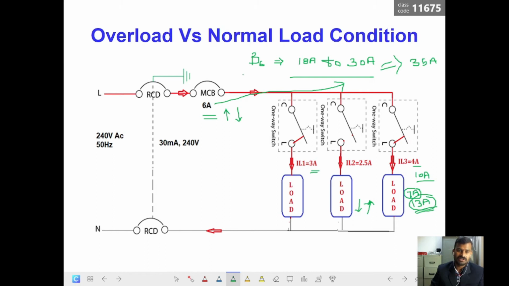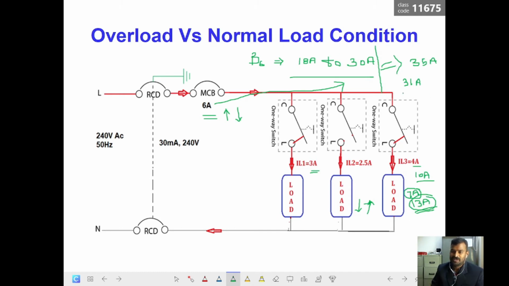It is based on the type of MCB and the trip range of the MCB. If I have taken this as a B type MCB, and the IN, the normal operating current, is 6 ampere, the trip range is 18 ampere to 30 amperes. Until the 30 ampere limit, the MCB is acting as in an overload condition. But when it is crossing 30 ampere, if it is 35, 40, 45, anything beyond 30 amperes will be considered as a short circuit, or the instantaneous tripping time. If it crosses 31 amperes, it has to trip within 100 milliseconds.